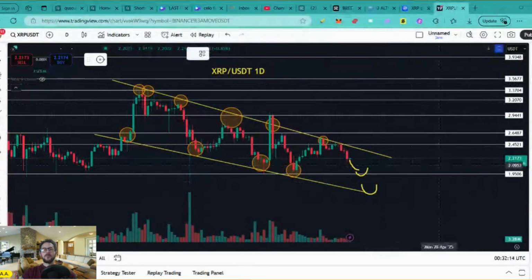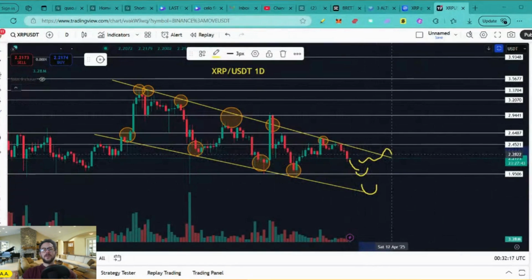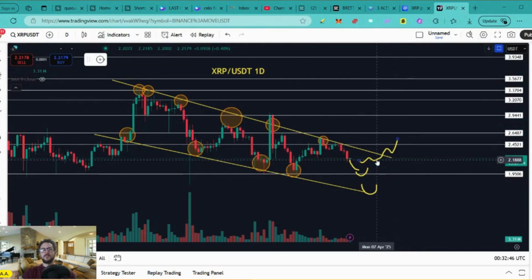Another very safe way to trade this, guys, is to wait for a breakout and then wait for the price action to break above this horizontal resistance level that's located at $2.45. So for those of you who want to trade this in an even more safe manner, wait for a breakout above the falling wedge and at the same time a breakout above this horizontal resistance. Buy the breakout, scale in on the retest if it happens, wait for a continuation move to the upside. We only need an 11% move from the current price levels in order to get to this horizontal resistance and test it out, right?